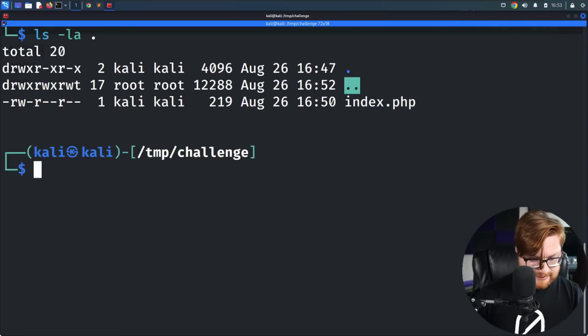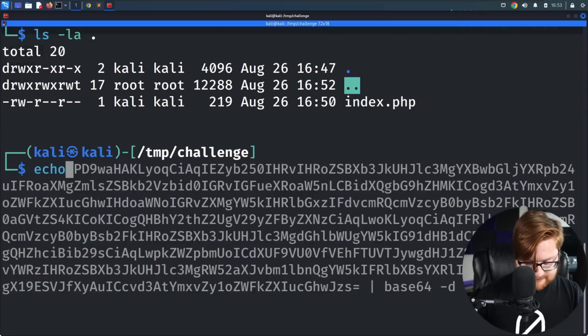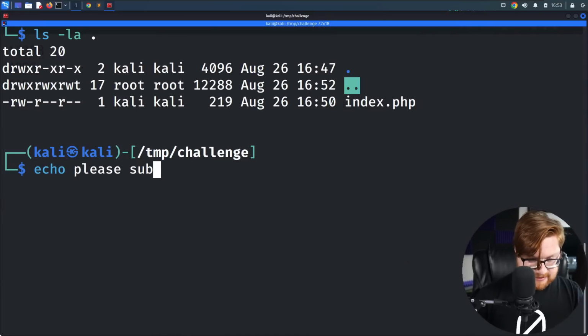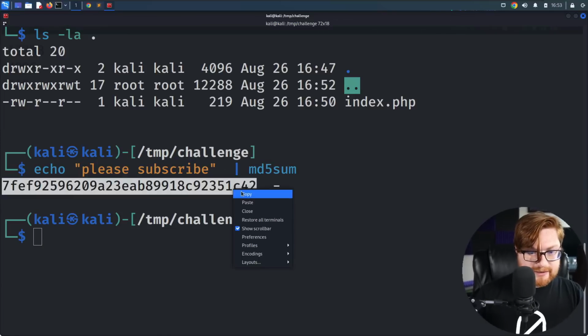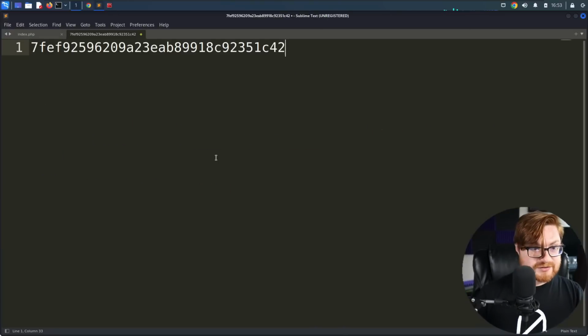So, let me just echo that again and slap that into MD5 hash. Cool. Now I have random hex. I'm just going to open this in Sublime Text so that I could grab about the 15th character here. Looks like up to there, or 14 characters selected. Let's grab the 3. So now I have 15 characters selected.